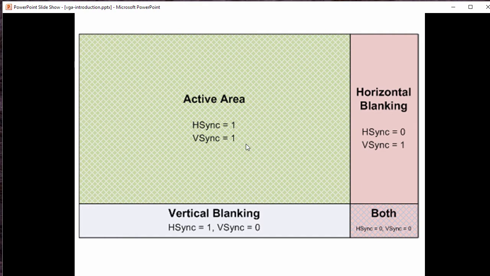And one thing this is trying to point out is that there are these notions of H-sync and V-sync. H-sync is horizontal sync, V-sync is vertical sync. And those are signals that I'm using on this project to tell you which part of the screen you're in. So if H-sync and V-sync are both 1, you're in the active area. If H-sync is 0 but V-sync is 1, you're in horizontal blanking time. If H-sync is 1 and V-sync is 0, you're in vertical blanking time. And if they're both equal to 0, then you're in this horizontal and vertical section down here in the corner. So it's an easy way to keep track of where you are in the image. We'll see how that works when we actually get to the code.